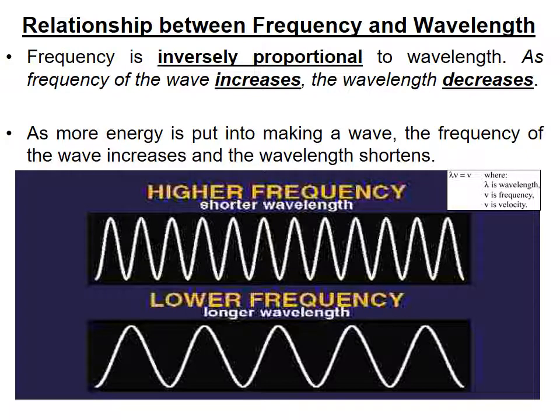So now we're going to use some physics language. We're going to use the terminology over here, inversely proportional. I'm going to read the statement first, and I'll explain it to you using the picture below. Frequency is inversely proportional to wavelength. So what does that mean? Inverse basically means opposite.